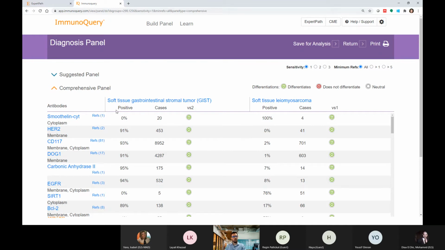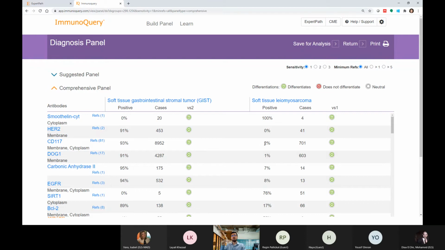So this table is telling me, for instance, that if I use CD117, which could be a very useful marker and very cited and very used worldwide, I can see that for these almost 9,000 cases coming from 81 publications, 93% of those were positive. In a way, we could assume that it's positive for gastrointestinal tumor in most cases, okay?